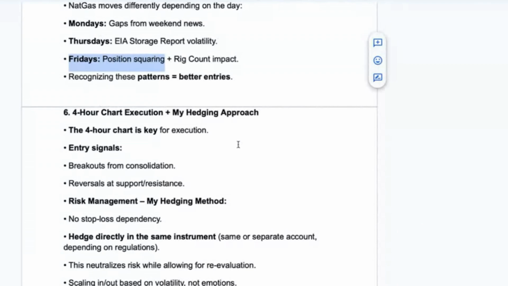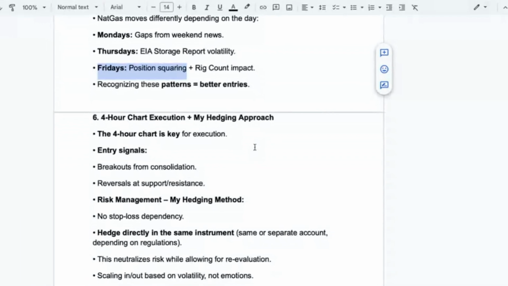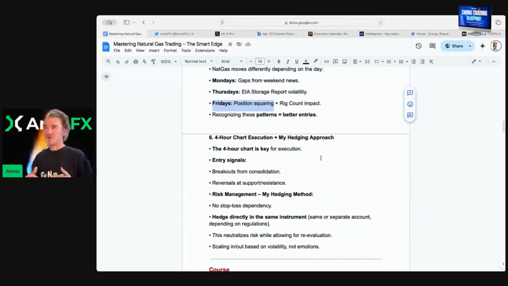You don't have to hedge. Many countries don't allow hedging on a single account. What I mean by hedging is if I'm short on natural gas and I think it's going against me and I want to get out of that trade, I simply buy an equal amount of natural gas on the same account whilst keeping the short trade open, therefore nullifying my short trade, equaling it with a long trade. And if the market does go up, I can take profit on the long trade. And if I still think it's going down, in other words, if my directional bias is down, we've taken profit on the long trade that I used to hedge the short when it started moving up. I can take profit on the long hedge, add that to cover the risk of an additional short position at that higher level, and then write it all down, the original position and the new position, plus the profit I took from the hedge. That's the way I trade natural gas and many other instruments.